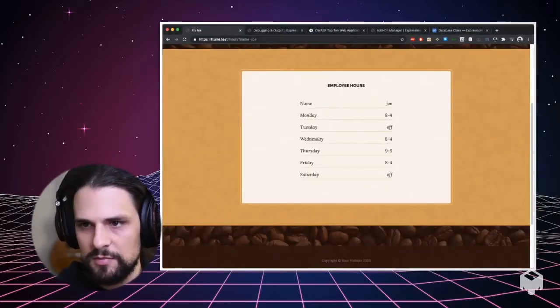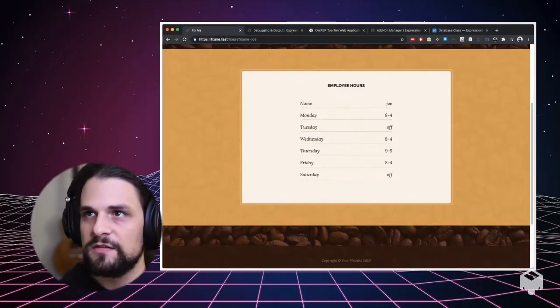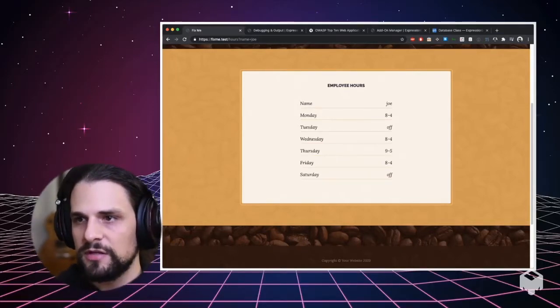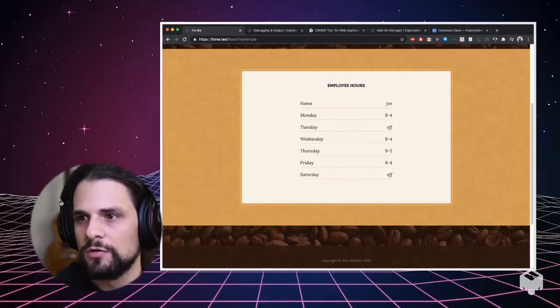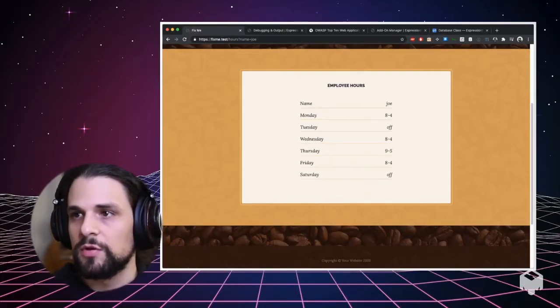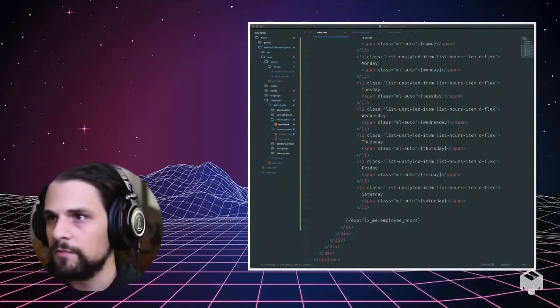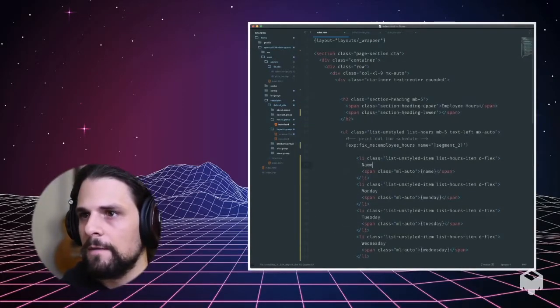And it looks like now we're able to put in name equals Joe, and it'll print out our data. And this is actually a much better way of doing it. We're protecting against our vulnerability. We're also only showing one person's employee hours. So let me go back, and we're going to improve it just a little bit more.